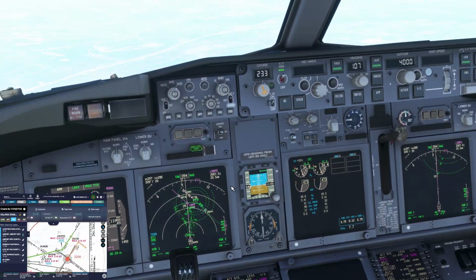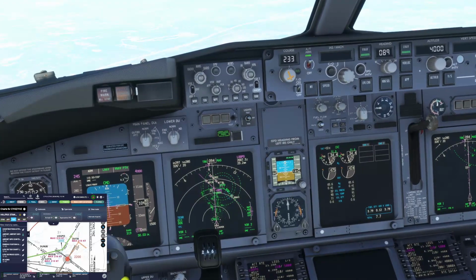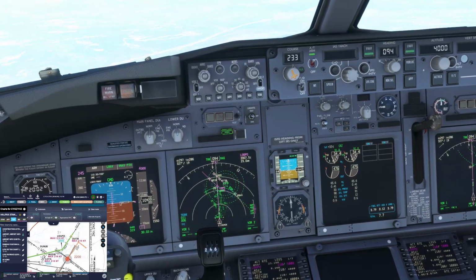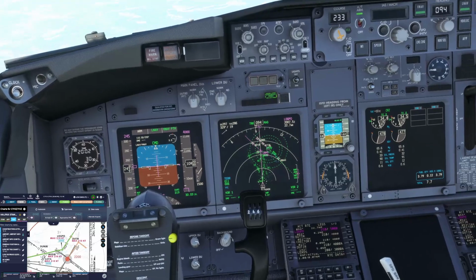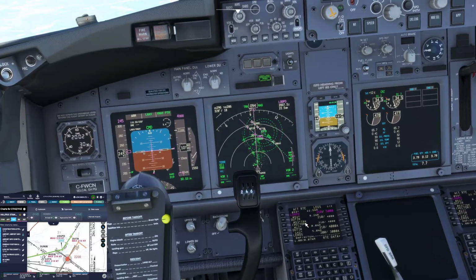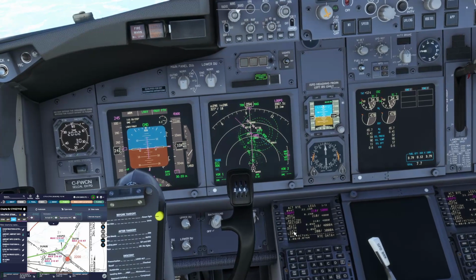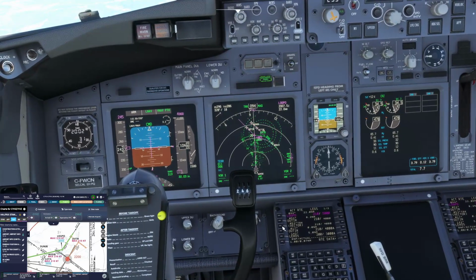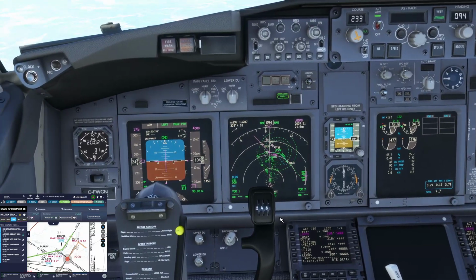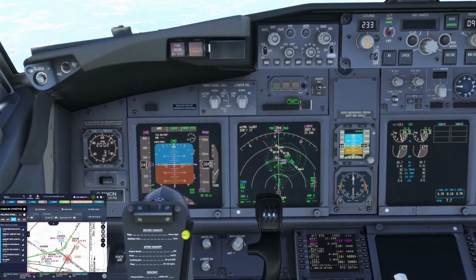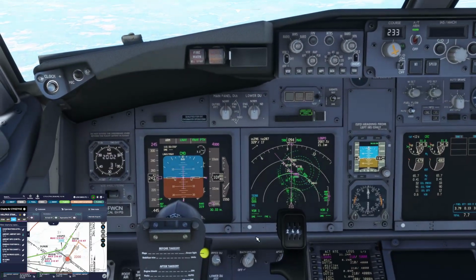What we'll do is we'll also select the heading, so we are following the same heading, because we'll need to take over on the heading bug shortly for the rest of the flight. We can also select, from the other tutorial, where we got vectors. We can vector straight to, we can bring that up to the vector. We can do that as well. Just to reiterate what I said in one of the tutorials earlier tonight.